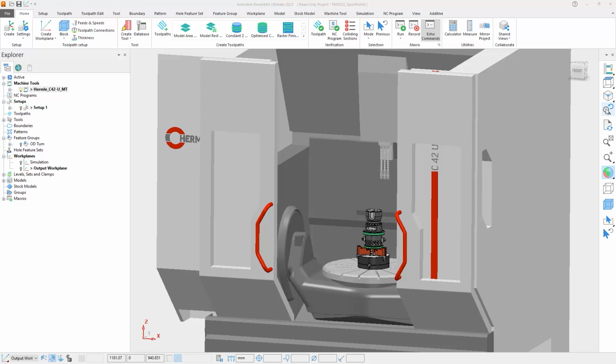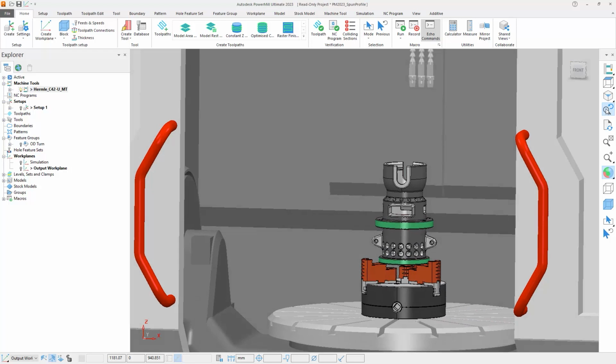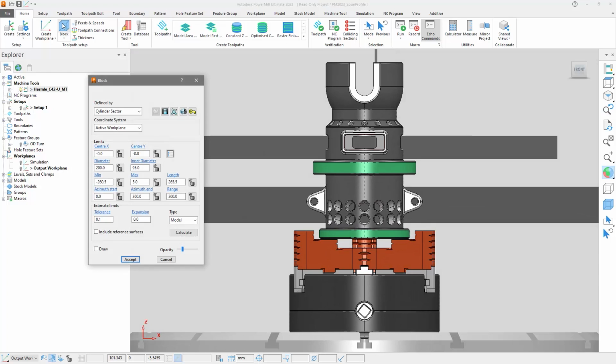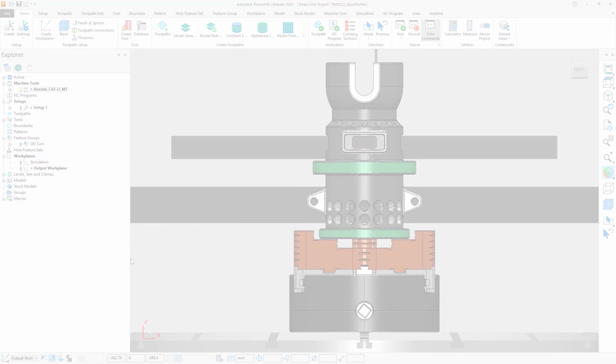Moving on to the second example, the generation of spun profiles, which are primarily for turning feature creation, has been sped up too. In this example, we will be looking at creating the spun profile needed for this mill turn part, which is 260mm long, with an overall outside diameter of approximately 180mm, and an inside diameter of 95mm, with the stock material oversized to fit the whole component.